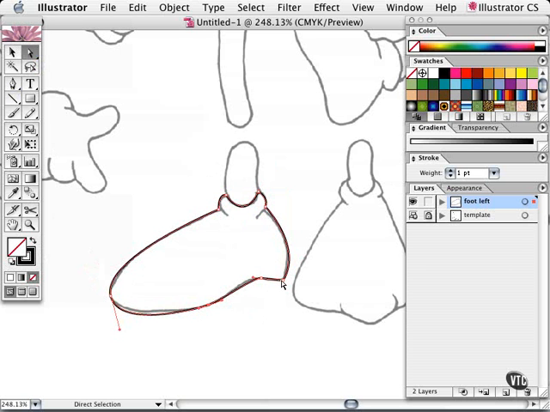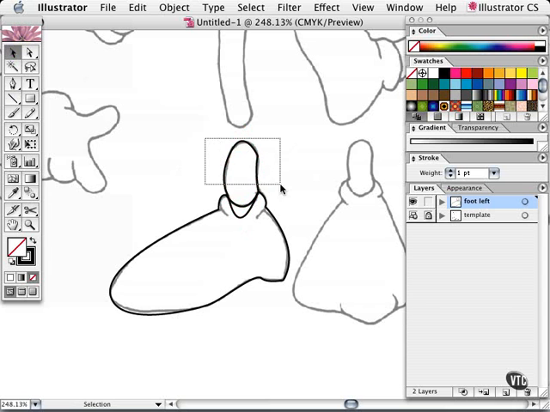Don't worry about being too precise because, you know, it is a cartoon and we don't need to worry about realism here. For these parts here, I usually draw these separately, and I have another layer that I usually call lines, for example. But I'm going to keep drawing this foot. I'm going to go here now. I'm going to click and drag my mouse. Click on this point to change direction, and click again, and click and click. Now, this part can actually overlap a little bit because it's going to be behind the boot when I fill it in.